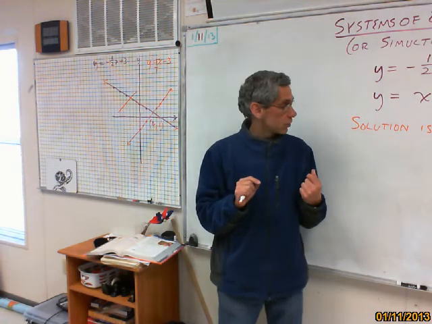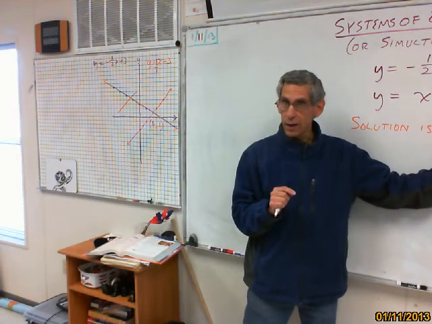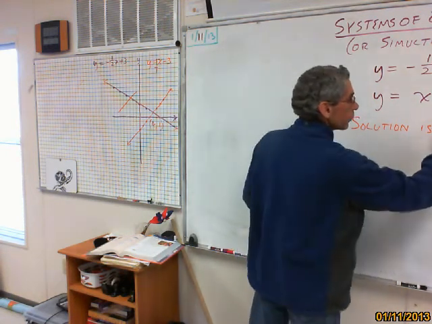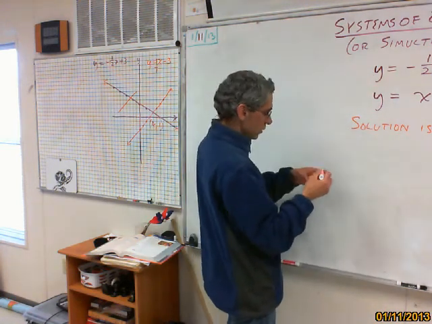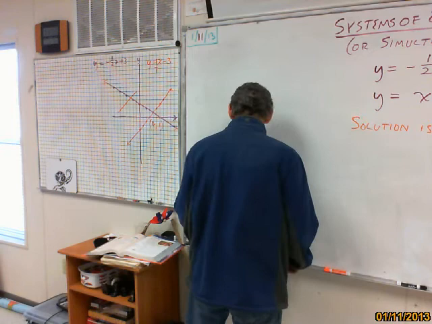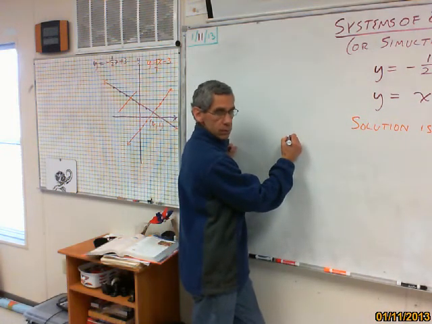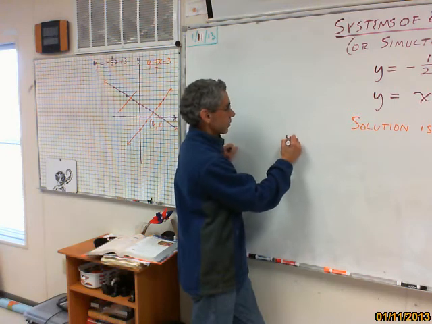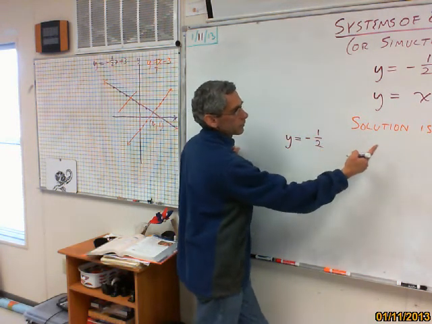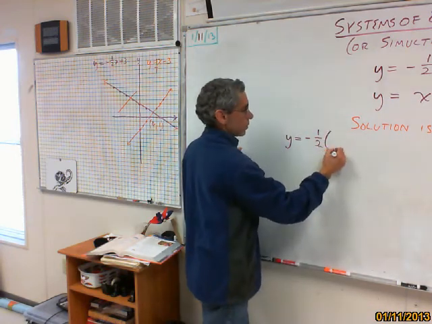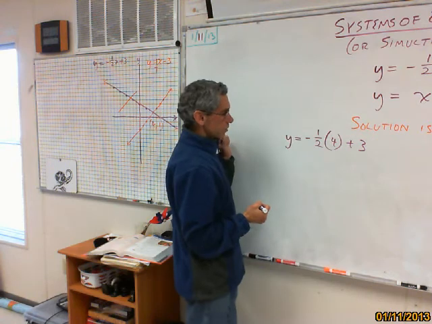Now, checking our answer. This is my x, right? Yeah. And this is my y? Yes. All right, so let's remember that. I'm going to put an x over here and a y here so I can remember. And I'm going to take each equation and I'm going to check it. So I'm going to try the first one, y equals -1/2. Instead of x, I'm going to put 4, times 4 plus 3. And now I'm going to solve that.